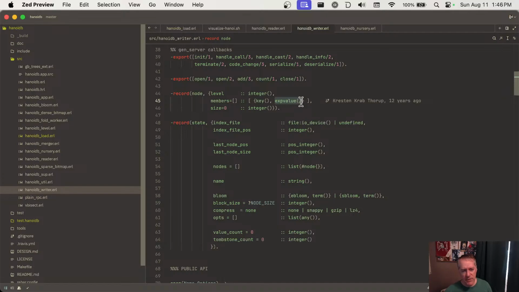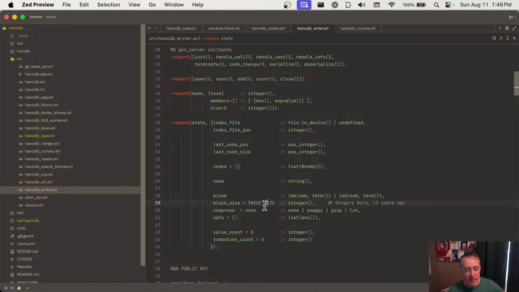And this expiration value is, I'm assuming, the timestamp stuff. Okay, so name is probably the file name. And then we're tracking a bloom filter. Now, we probably won't do this on the first pass because we're ignoring it when we read anyway. And we need to spend some time figuring out what kind of bloom filter we want to use. And then there's also issues of, can we even read the ones that are written on the Erlang side? I don't know.